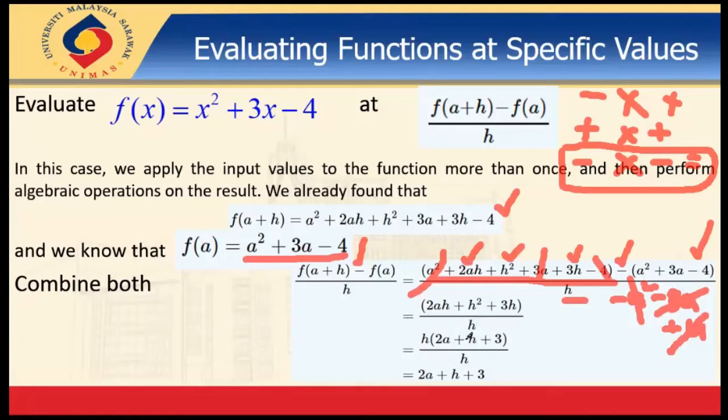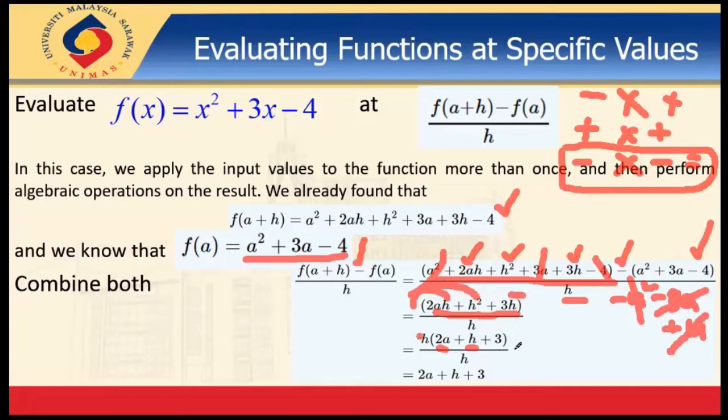And then you see that in all three terms, h is common. So when any variable is common among different components, we can take the common factor outside the bracket. So this h will go outside the bracket, and it will become 2a, and here h square means there are two h. So one h will go outside, and one h will be left, and here is only one h, it will go outside, and only 3 will be left.